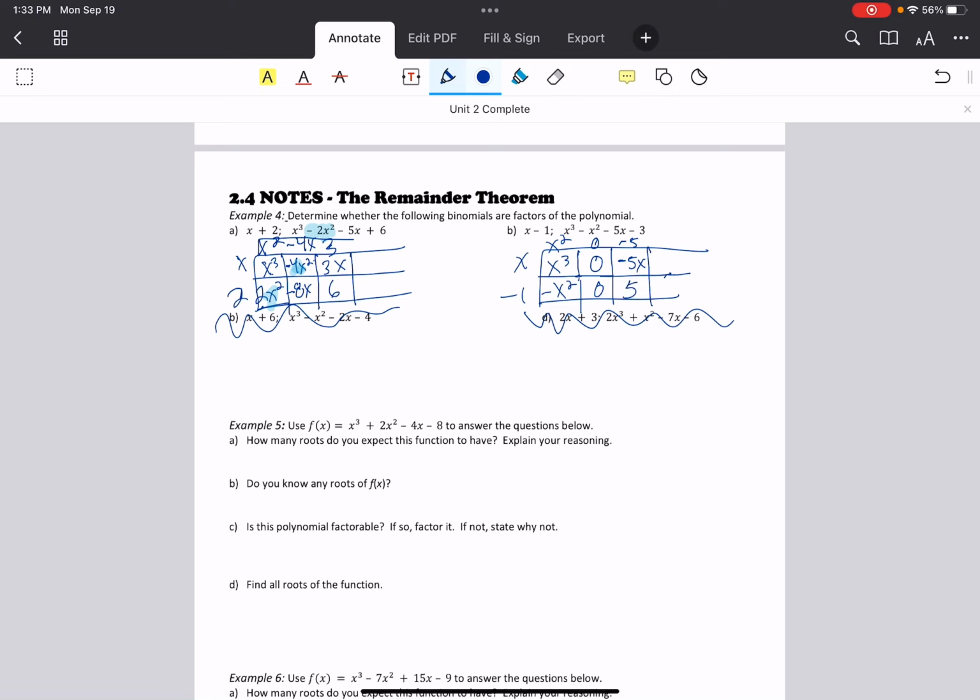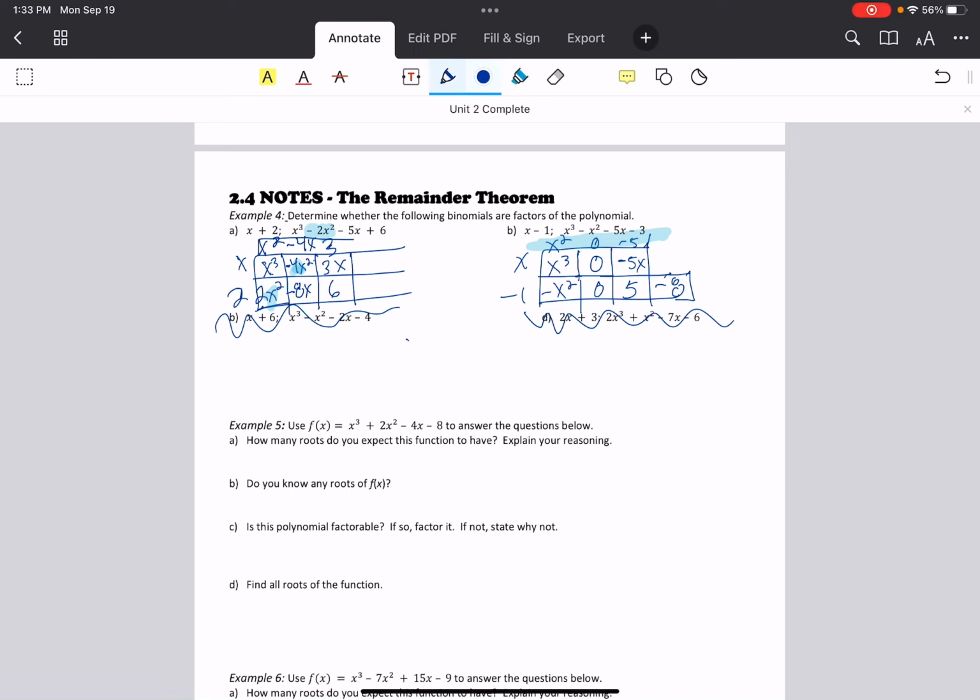Do you see how this one has an extra box? This one has a remainder of what? So then let me ask you this. If I were trying to factor this, would this up here, this quotient, be of any use to me? No, because there was a remainder.